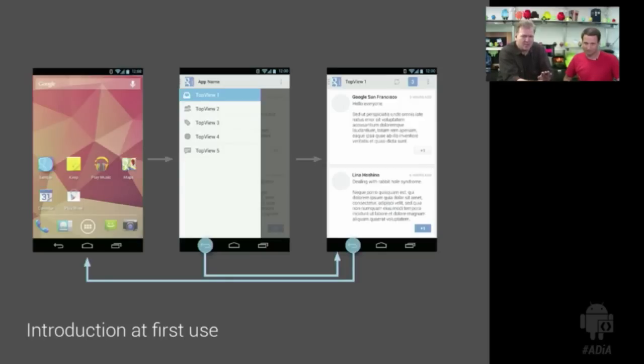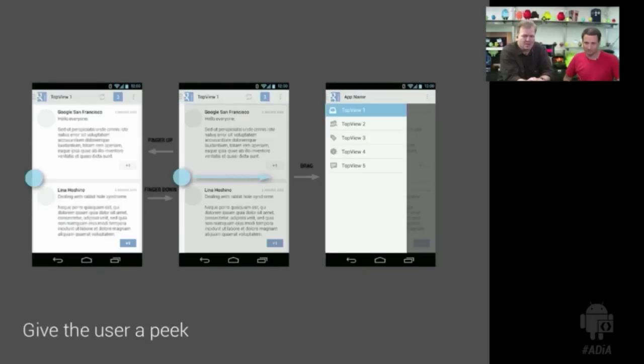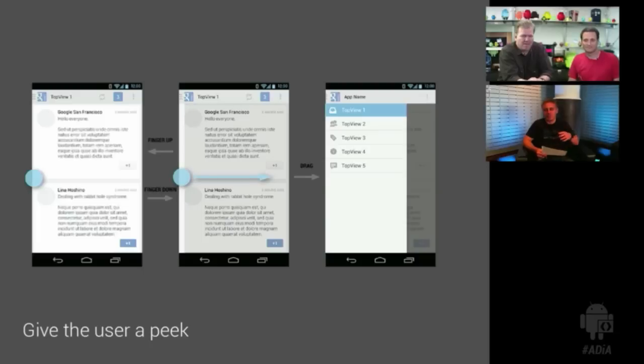Once they have actually opened the navigation drawer manually for the first time, on subsequent launches, don't show the navigation drawer on launch anymore. In that way, you make sure that people know that there's a navigation drawer and how to interact with it. One of my favorite things I wanted to point out is that you get the ability to tell the user about the gesture and about the physical space in which the navigation drawer interacts, right?